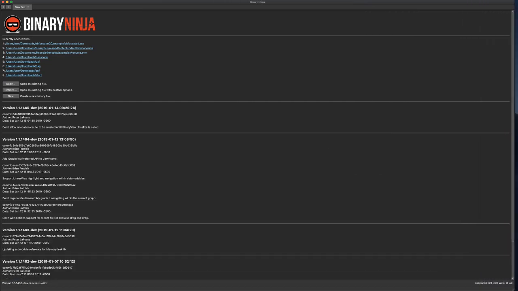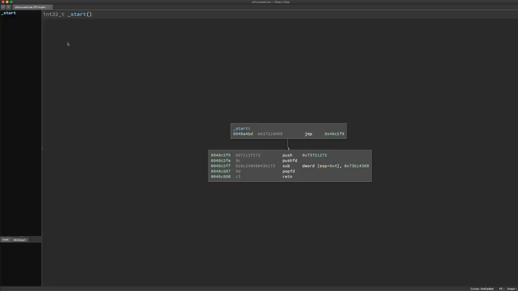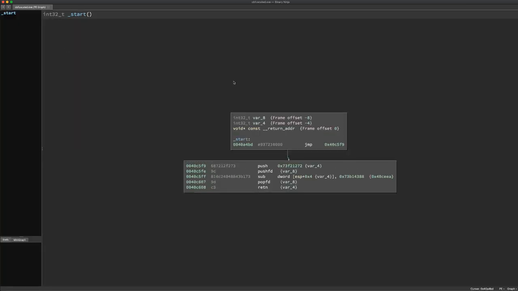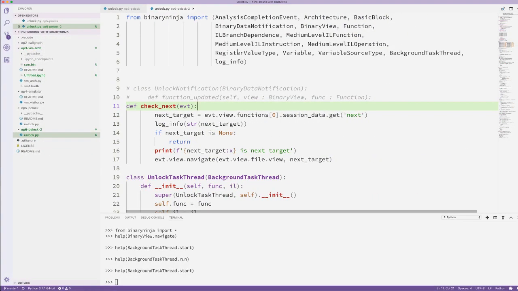And I'm willing to bet that there's some sort of lock that gets locked up in such a way that when you are trying to set the session data, you're stuck on that thread, and the analysis completion event or something, which also runs on the main thread, is then also trying to get it, and so it's causing some sort of deadlock.